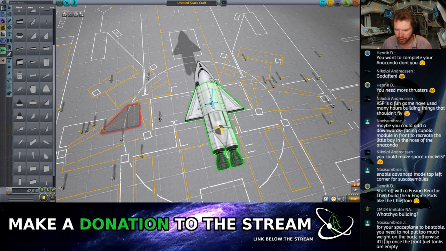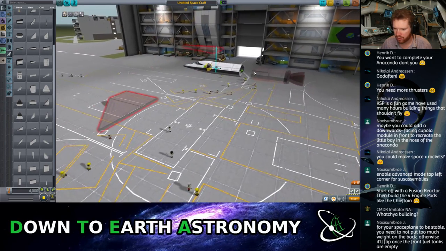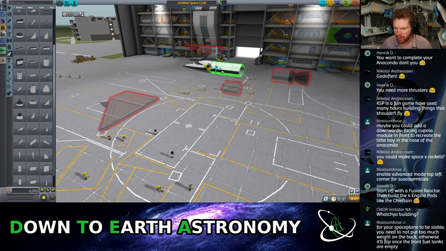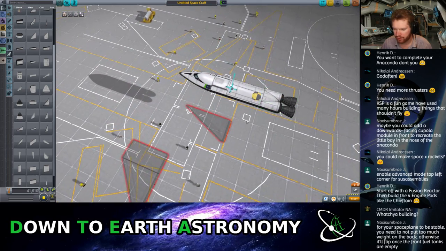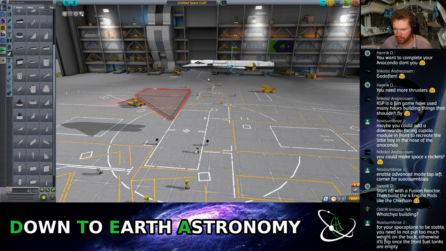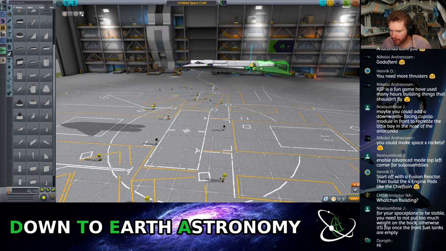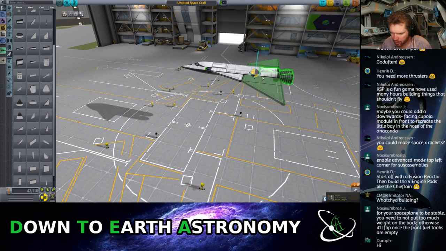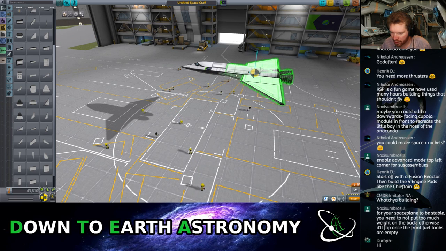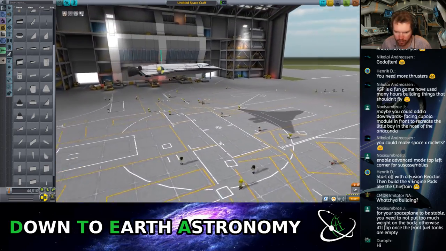Alright, let's take this off. And this. Move the fuel tank forward. Cargo in the middle. Let's move that back. Oh, great. That's not half bad, is it?